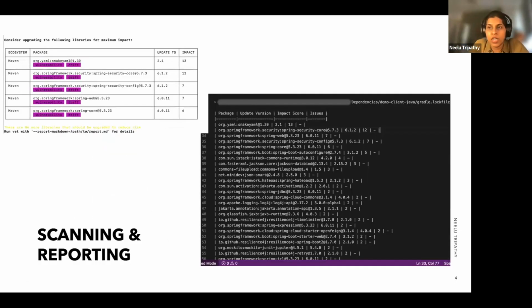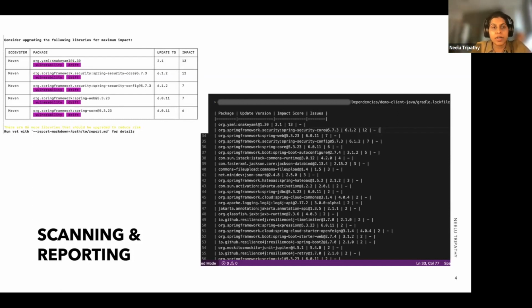So for scanning and reporting, we will do the scan and see the results for ourselves. But first, understand the format of the report that you get from wet. Essentially it will give you the set of libraries to upgrade. Now, with many of the tools that are available to date, you will find they give you a list of dependencies and mapped vulnerabilities, and then you have to go ahead and figure out what you want to upgrade or not. Here, the tool is slightly different in its approach.